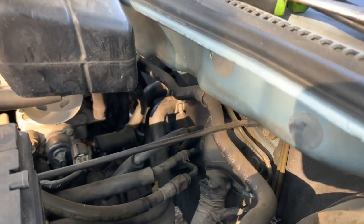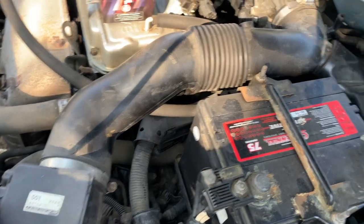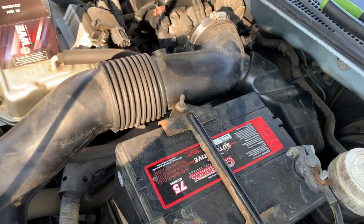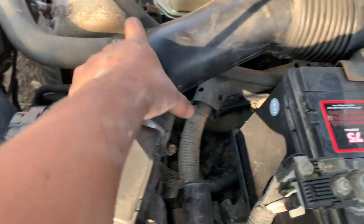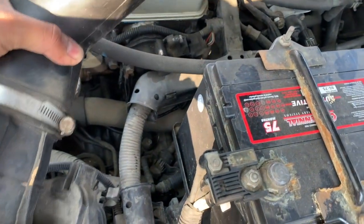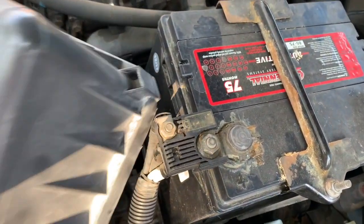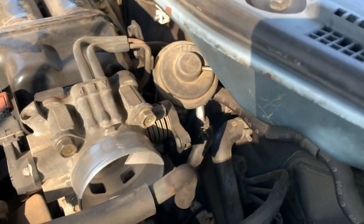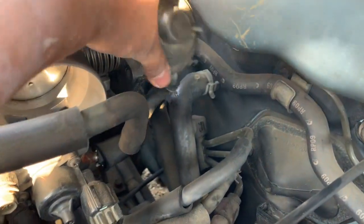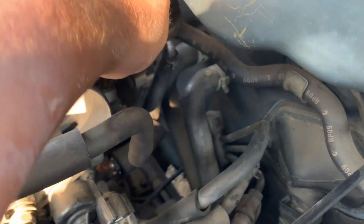It's right there, the EGR. Right there somewhere. So here, remove the air intake. Remove this. Just get it out of the way. Alright, so that should be good. So there's the EGR, this sucker right here. It's located really in a tight spot.